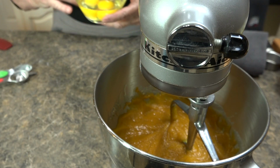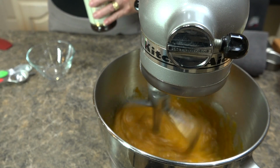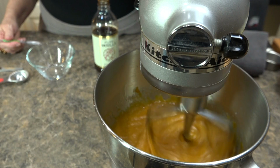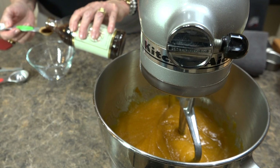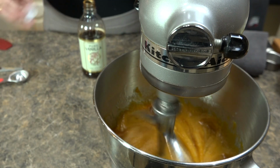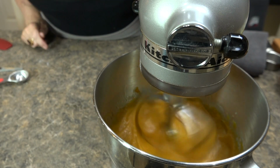Okay, next we'll do our two eggs. And I'm going to add 1 teaspoon of vanilla. If y'all been cooking with me at all, you know I love vanilla. So I might even add a little bit more after I taste test it in a few minutes. So mixing that together. All right, we're almost done.